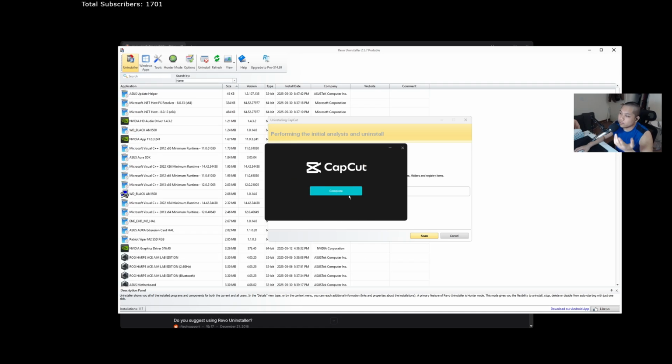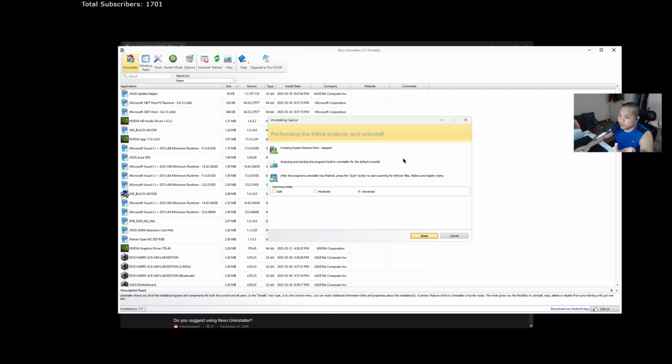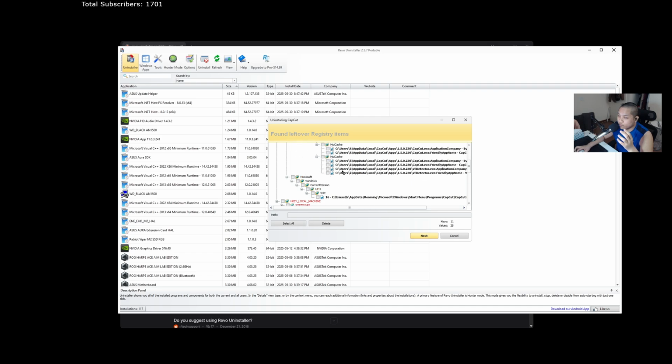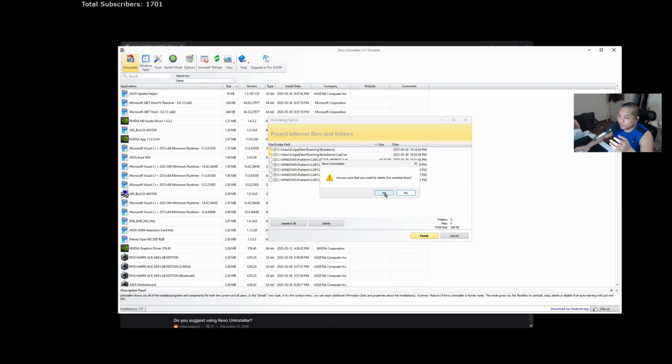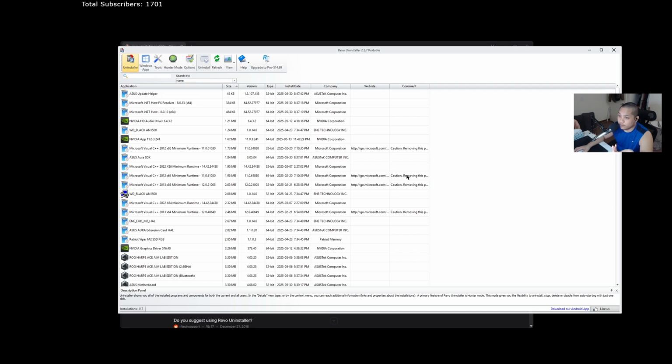But with Revo Uninstaller, there's a few extra steps that we can take. So we hit complete. In here, I hit advanced or moderate, doesn't really matter. I'm doing advanced just for the sake of the video. It'll remove more of the editor stuff in here that you don't want from different versions that you may have installed. And so then you kind of just do that, and it should be good.